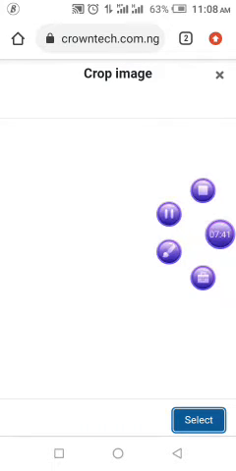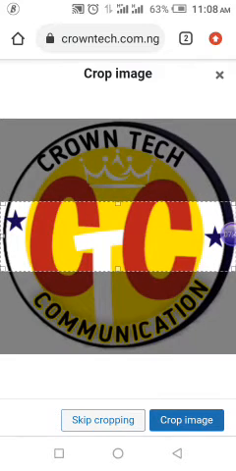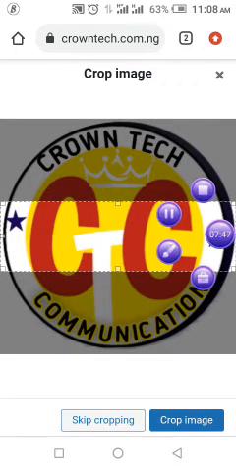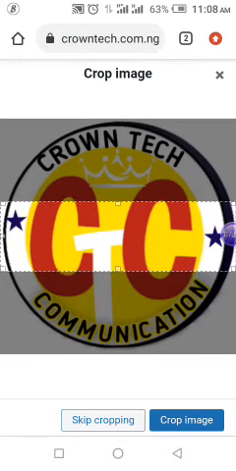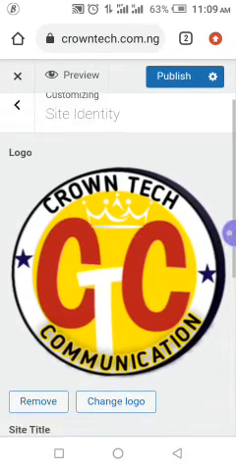So it will ask you if you want to crop your image or not. Now can you see, it will ask you if you want to skip. You can just tell them skip cropping. Now this is our logo.